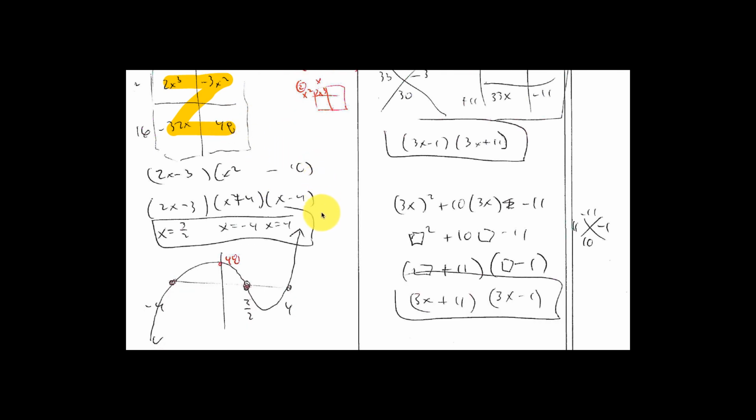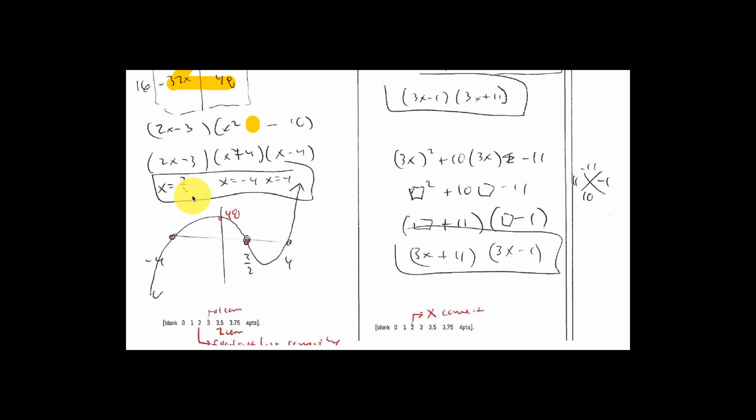Then from there, recognize that you have a 0x right here. And then when you factor that, that's going to give you x plus 0x minus 16. And that's a difference of squares. So when you do your x box, you'll get x plus 4, x minus 4. Set those equal, so that's my factored answer. And then if you set those all equal to 0, you'll get x equals 3 halves, negative 4 and 4. This is identifying the zeros.